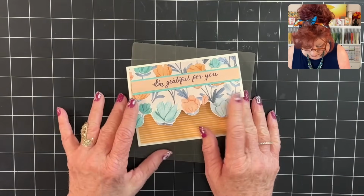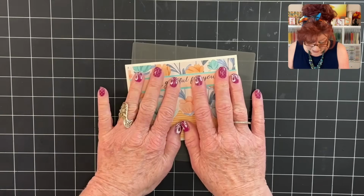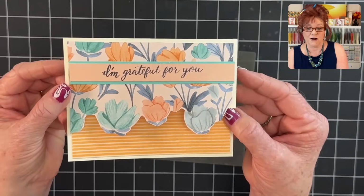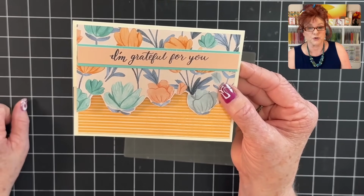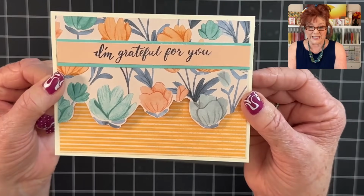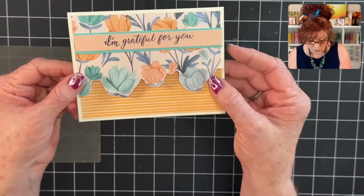So now I am using the side right here as a guide to make sure that it's straight. Look at that. And we have our card already. This is just a great technique that you can use to create your border and make it look so elegant, but you really didn't do anything but use the pattern paper. Once again, we let that pattern paper do the work for us.